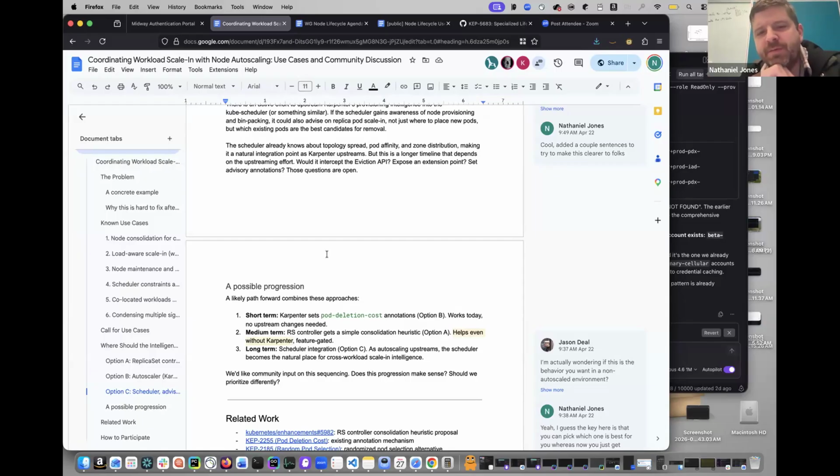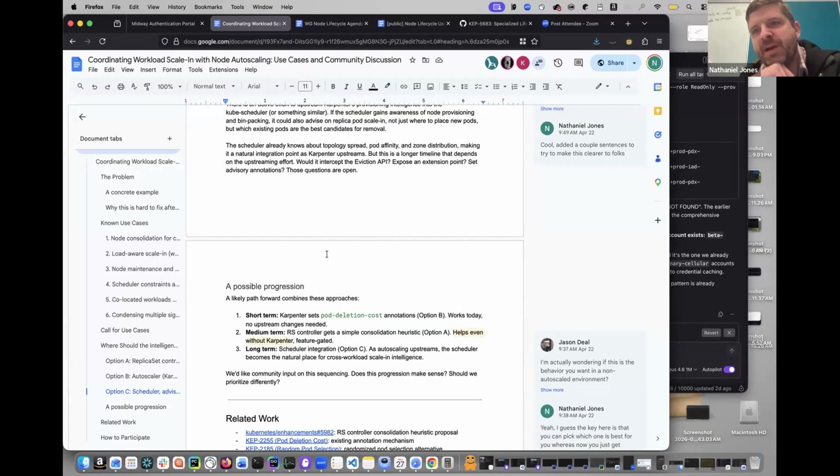So for the replica set controller one, I'll address that one first. It's probably going to end up being more like the scheduler plugins, because there's no way in advance to know whether you want one heuristic over the other without somebody configuring it.